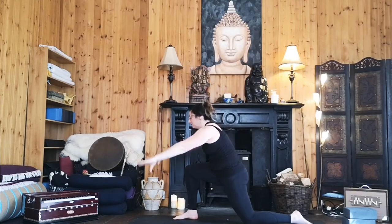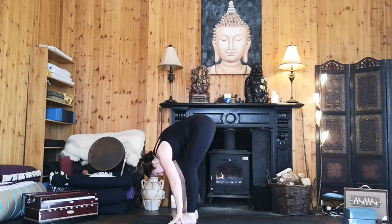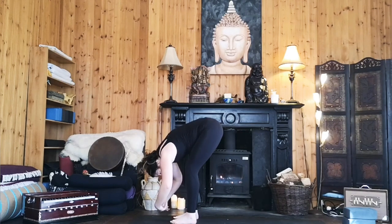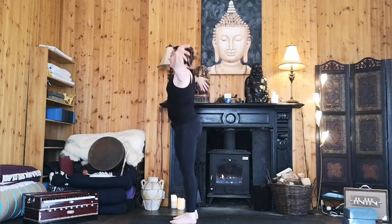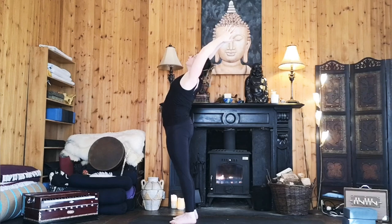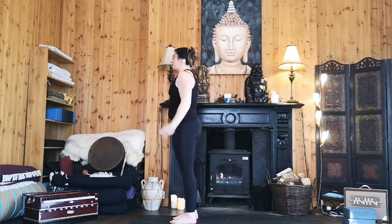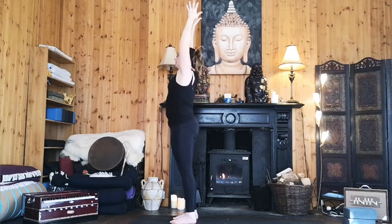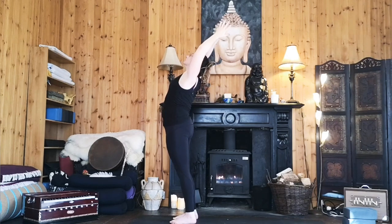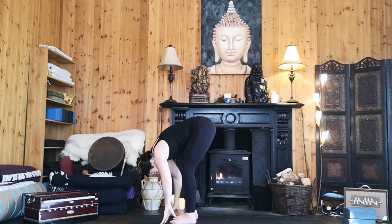Hands to the floor. Left foot steps forward beside the right foot, standing forward bend, uttanasana. Inhale, reach to the ceiling. Extend into the asana, maybe a little back bend. Hands to your heart, half around. Inhale, reach out and up. Little back bend. Exhale, forward and down, uttanasana, standing forward bend.